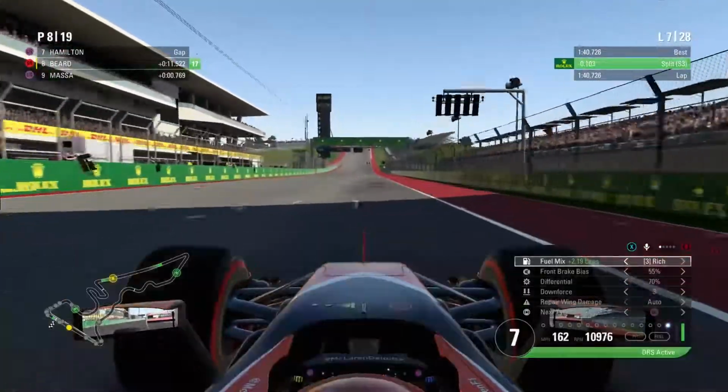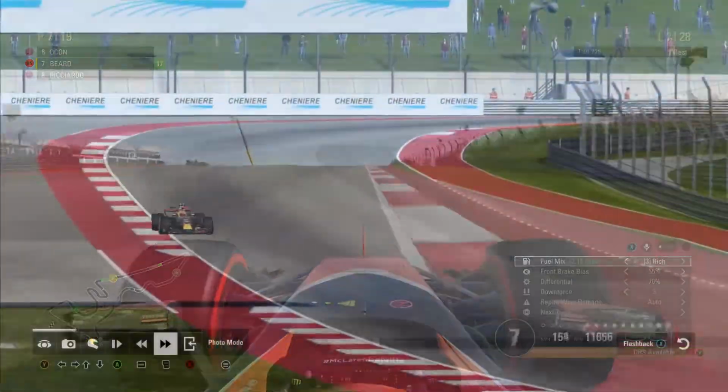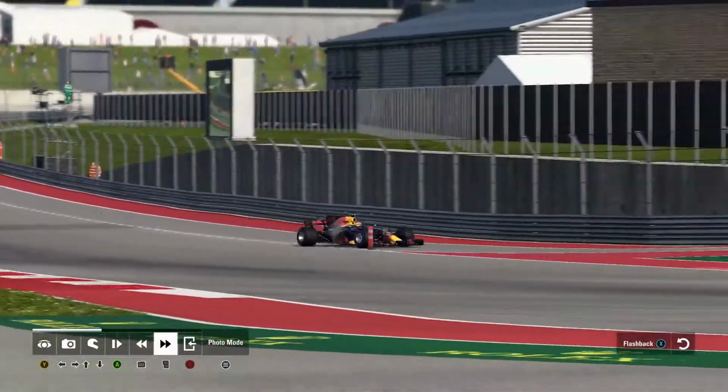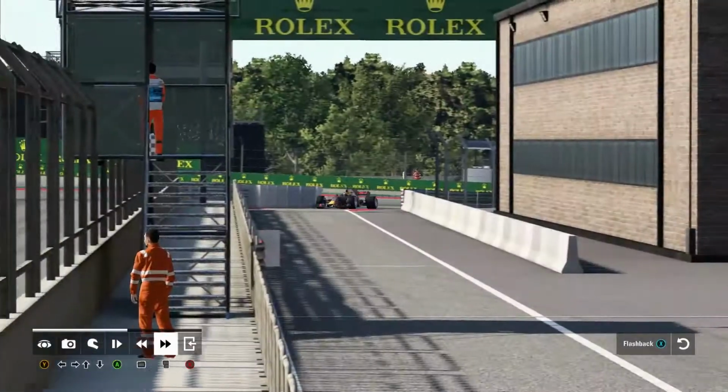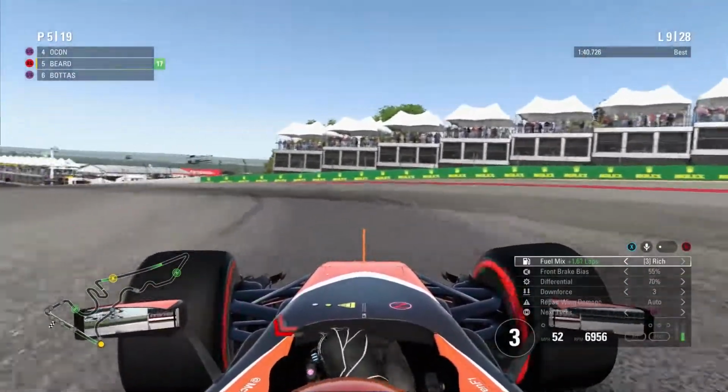Felipe Massa and Lewis Hamilton both dive into the pits on the end of that lap, which does move me up into P7 of the Grand Prix. And just a couple of laps later, Daniel Ricciardo, who was just behind me here, dives down into the pit lane, so he's definitely one to watch in this race as well.